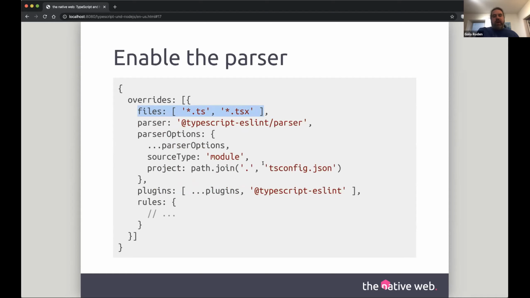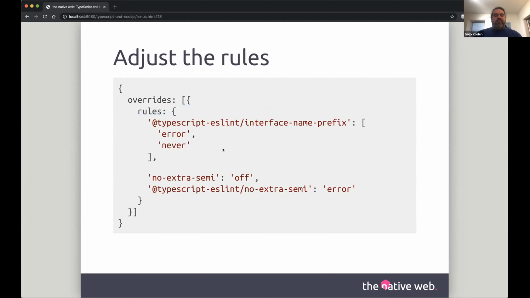And if it has the right parser, then it works. But if you have your JavaScript definitions and your TypeScript definitions in a single file, you need to work with overrides. Then you can't use extends.